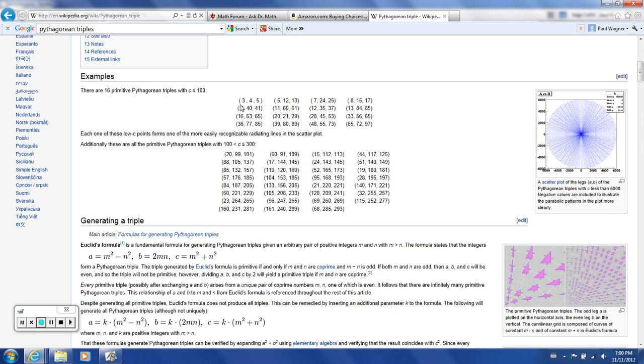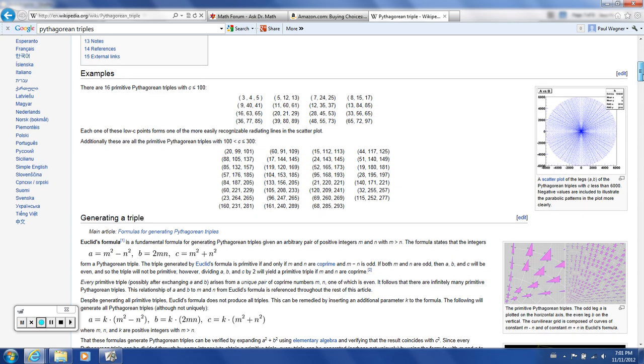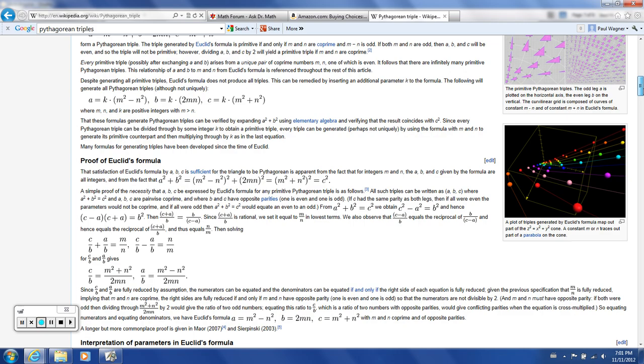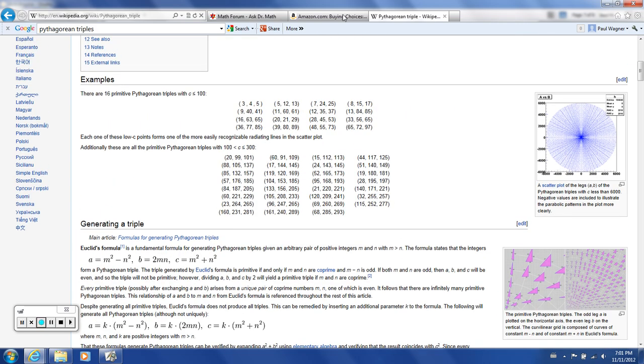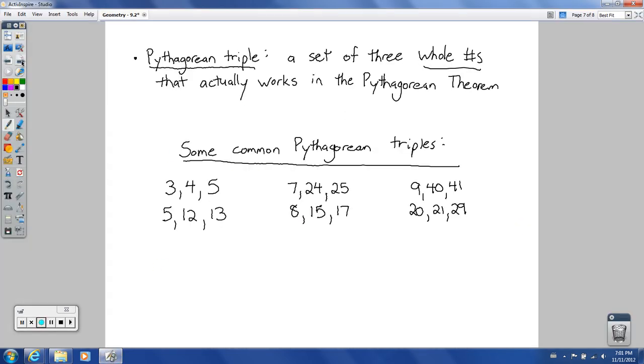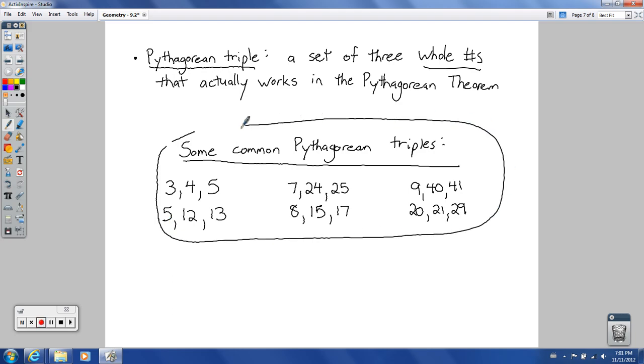If you're interested, you can look at this yourself. But we got a ton of other Pythagorean triples here from 0 to 100, and we got even more there. So there's way more than you ever probably need to know for what you're doing here. But Pythagorean triples, you got a whole smattering, a whole list of them right there as well. But for our purposes, this is all we really need to know. So I'll circle that, and these are some common ones.